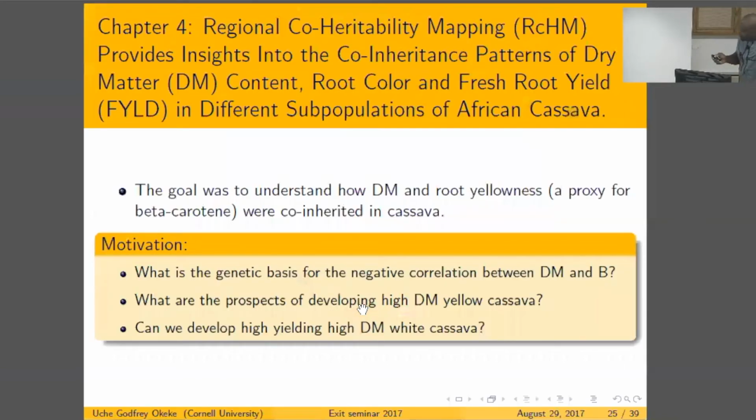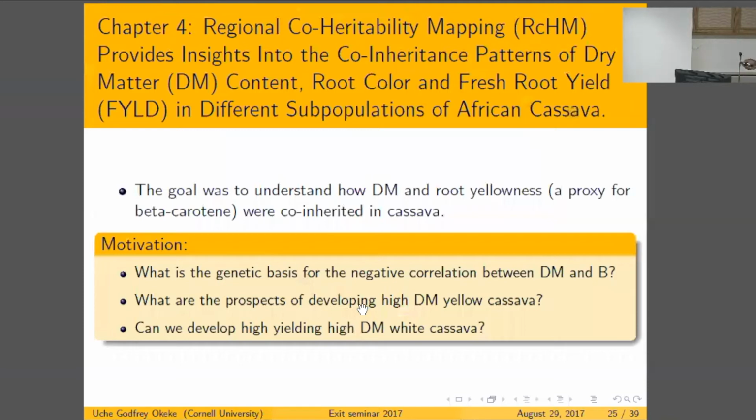Okay, so I move on to the next chapter, which is moving on from the regional heritability mapping for one trait and trying to map two traits at a time. In this case, we want to see how two traits are co-inherited together.